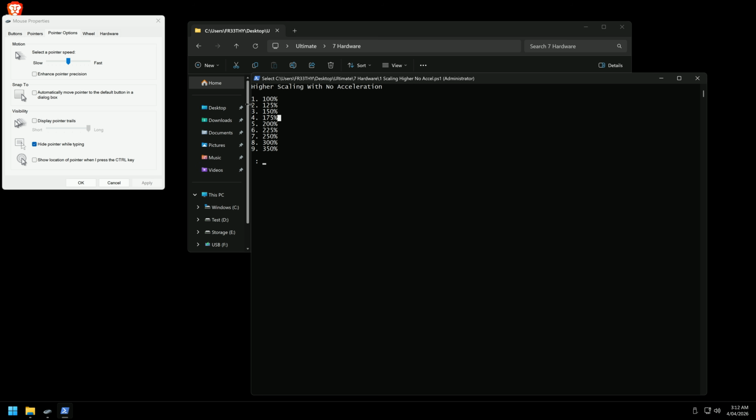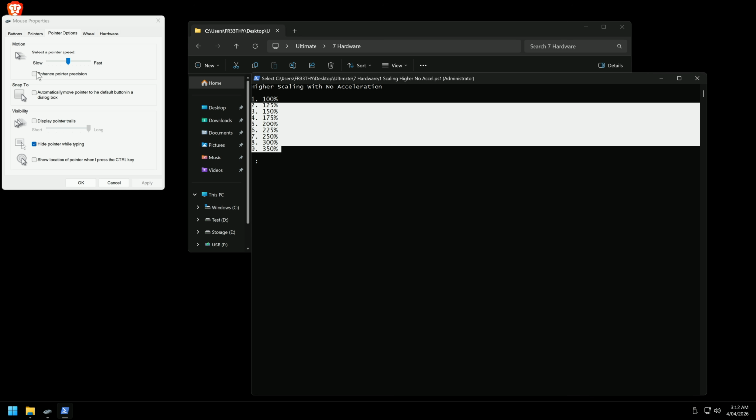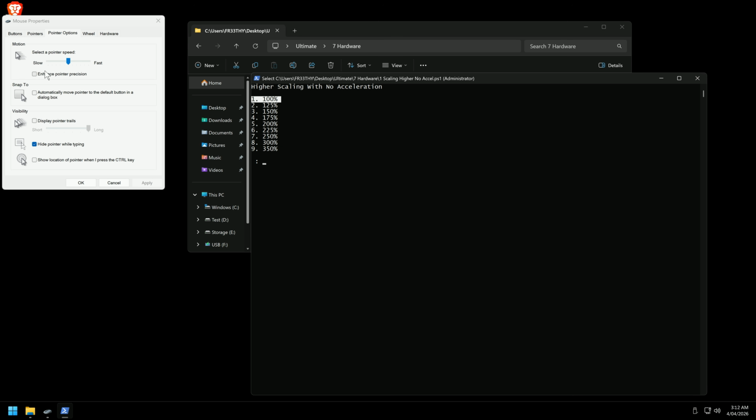And if you're using 2 to 9, make sure you leave this on. It needs to be on. But if you're using 1, this gets turned on. It just uses the default Windows curve. So you can only change the mouse curve with this turned on. You cannot change the default curve in Windows with that turned on.